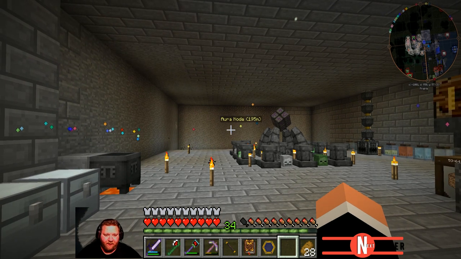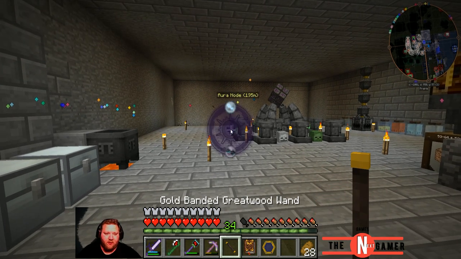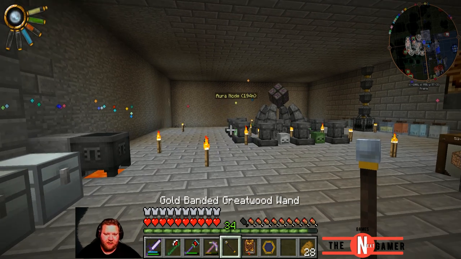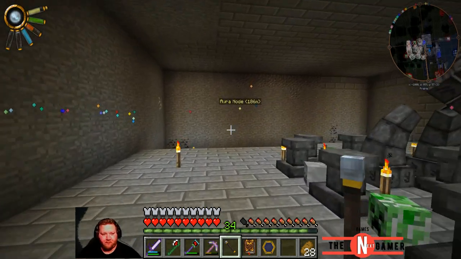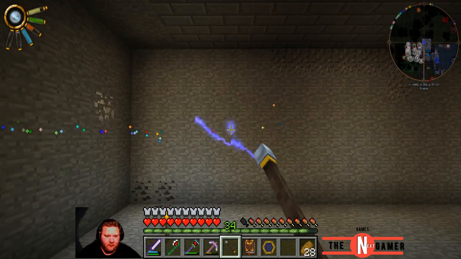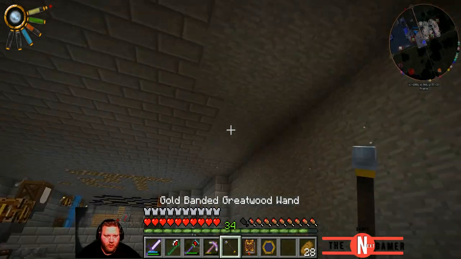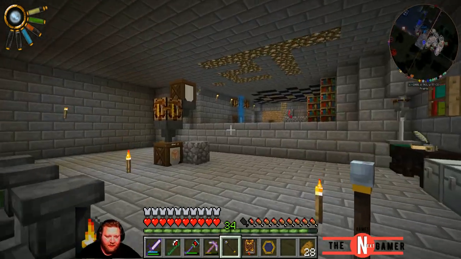And holding down the F, oh, with the wand in hand, of course, you can now change from the different type of foci. Oh yeah, because the sound muffled up there.